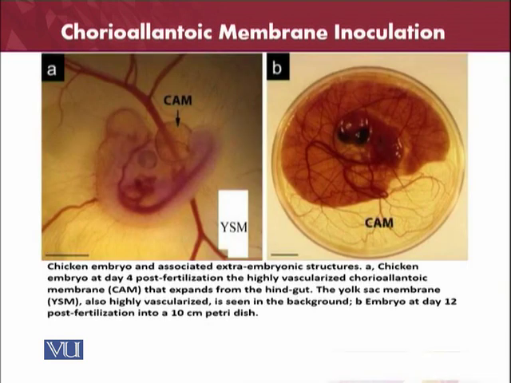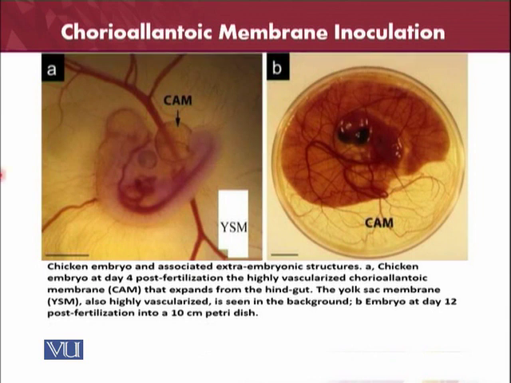Here you can see the vascular region of the chorioallantoic membrane, and there is also the yolk sac membrane in the first of the slides, which is very prominent and also a vascularized region. However, the chorioallantoic membrane is more important, and in its vascular regions the cell membranes are already there, the arteries are there. Here you can see the vascular regions, which is very important, and the embryo is there. This vascular region makes the chorioallantoic membrane a very important site for inoculation.